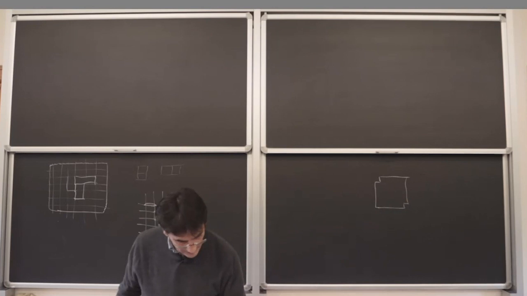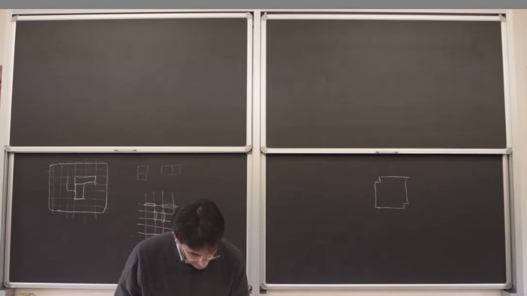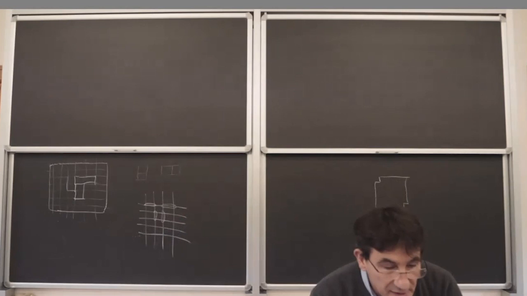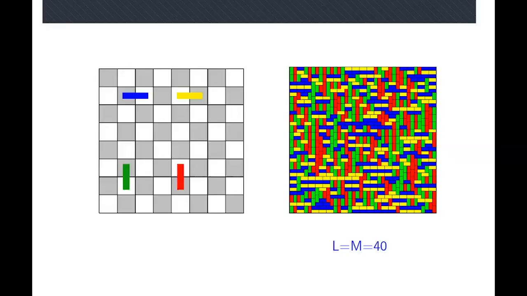It was clear, hopefully. Anyway, I want to show you a picture just to make clear what we are considering. On the left, can you see the picture? Yes. So on the left, what you see is just a chessboard, an 8x8 square lattice. And then I have put some dimers or dominoes on it. And as you see, there are four colors. Why four colors? Because you can have horizontal or vertical dominoes. But among horizontal dominoes, you have an additional distinction. You can have the left part of the domino on a black square or on a white square, and similarly for the vertical dominoes. So in all, you have four colors.